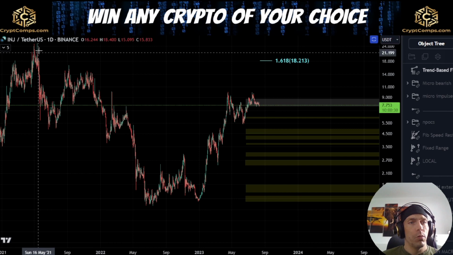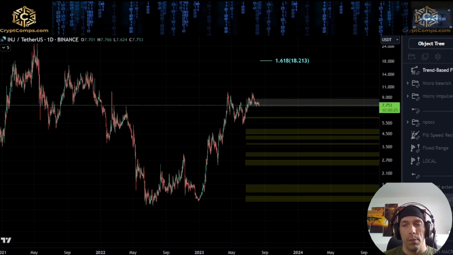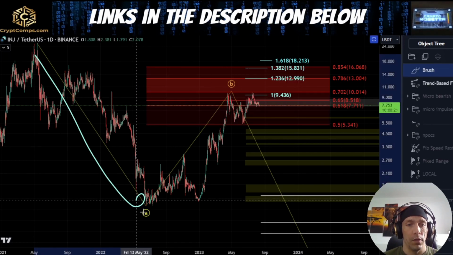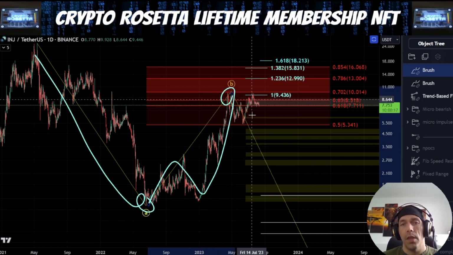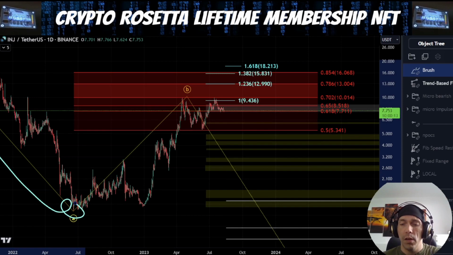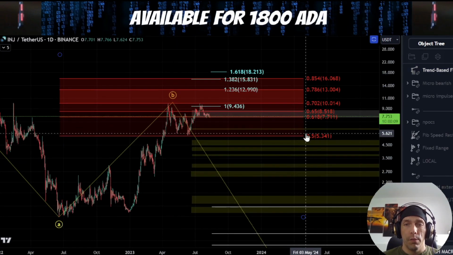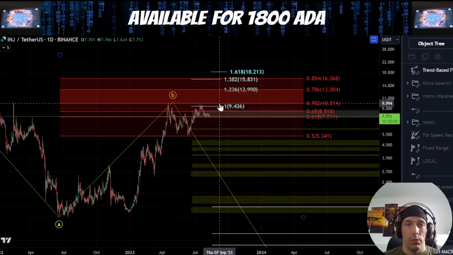Now, we do also have a bearish scenario where we could be looking at this as a B wave to the upside. Within that bearish scenario, what we'd be saying is that this move to the downside is just an A wave. We're looking at this just as a B wave to the upside, and we could potentially push up a little bit higher within this count. The common rejection area here is this 854 to this 50%, so we're already well into this area. We've come up to the 702 twice now.